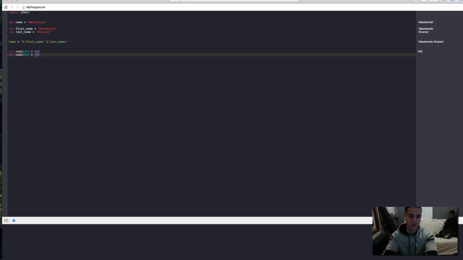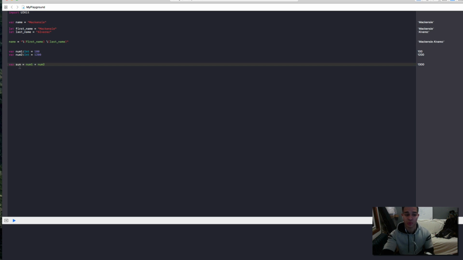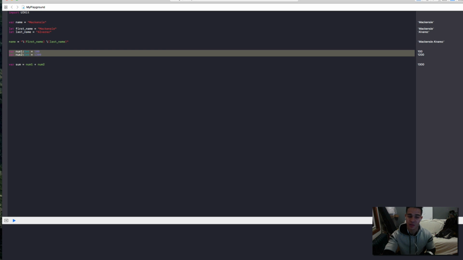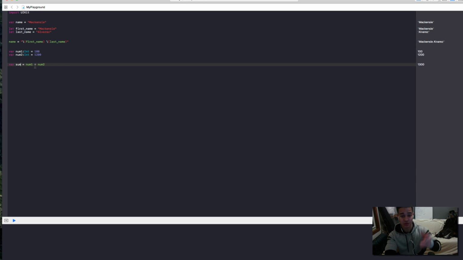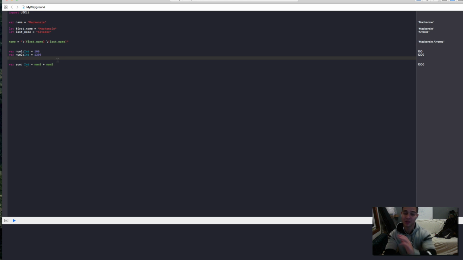And then num2, just change the number, and say I wanted to add these numbers, num1 plus num2. Now in this example, you do know what num1, num2 is, but let's say you didn't know the value of those, and you wanted to make sure they were integers. You needed to put the data type, so you want to make sure that sum is an integer as well. So I would put integer right here. Now Xcode does have a neat way of crashing when you try to add two different data types. I'm gonna give you an example right now, and then I'm gonna end the video.